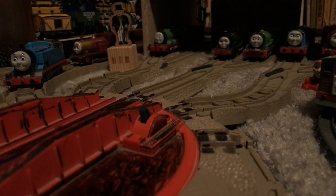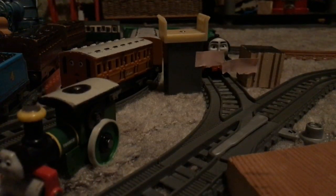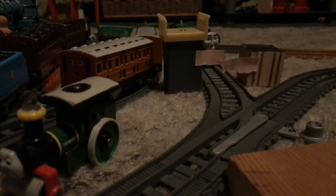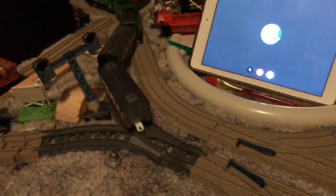Alrighty, so let me just move the camera over here to where Gordon and Scotsman are, and Scotsman is actually gonna cut the ribbon. Hold on, trying to make my camera steady. Okay, there we go. So Scotsman's gonna pull forward and cut the ribbon. Scotsman, would you do the honors? Absolutely. I now declare the Northwestern Railway reopened. Woohoo! Oh dear. Okay, there we go. And there goes Scotsman, and after Scotsman gets a good distance, Gordon will fall behind him.